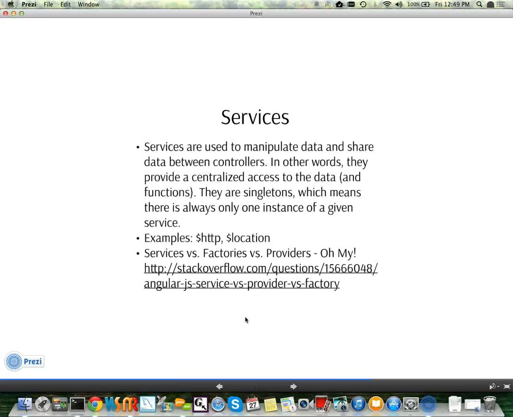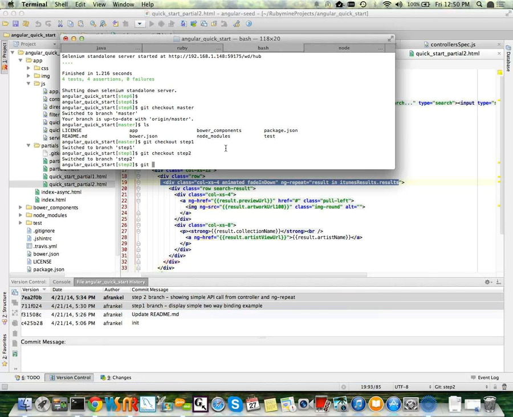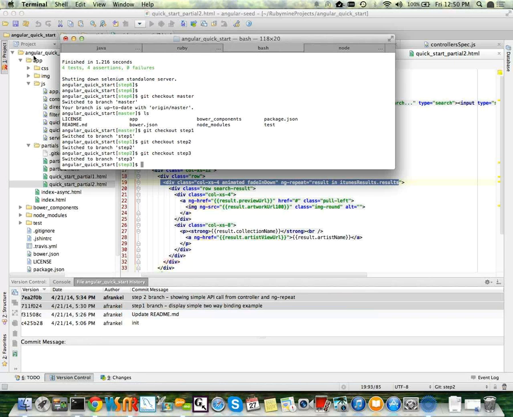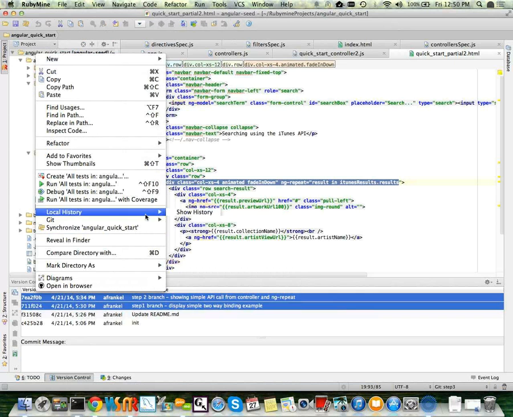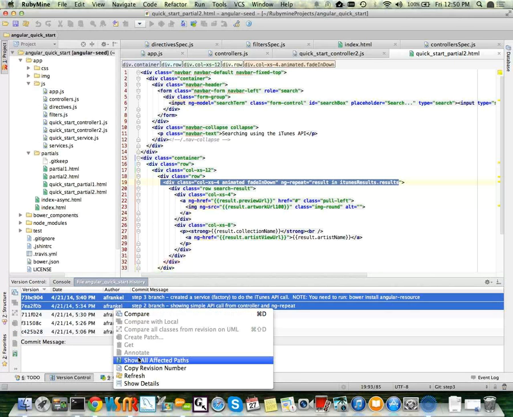And then, as everyone knows, there are different concepts of services, factories, and providers. Angular has all three, and I referenced this link. It goes into detail as to what the differences are, but fundamentally they're quite similar, and you could use any of the above. They're all singletons, and they act in a similar fashion. One of the things as far as drying up the code: you might want to use that API all over the place. You have a RESTful API, and instead of rewriting that code to do the search or what have you, you might want to put that code in a singular place, and that would be a service.